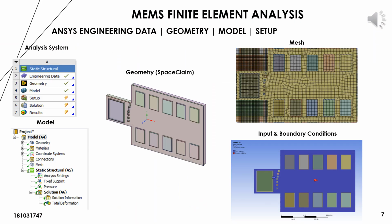This is MEMS finite element analysis. The first picture is an analysis system which contains static structure, engineering data, geometry, model, setup, solution and result. The second picture is about the model. It contains geometry, material, coordinate system, connection, mesh and static structural, where we apply fixed support and pressure, and its solution part is solution information and also total deformation. The third picture is geometry, which we take from the MEMS Pro app for SpaceClaim, and also the mesh picture, and also the input and boundary condition for where we placed fixed support and pressure.